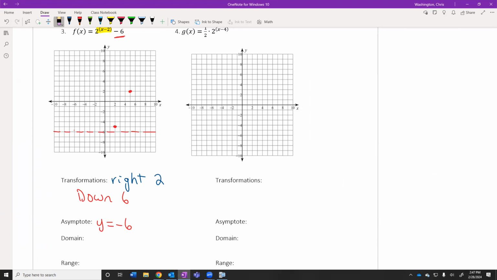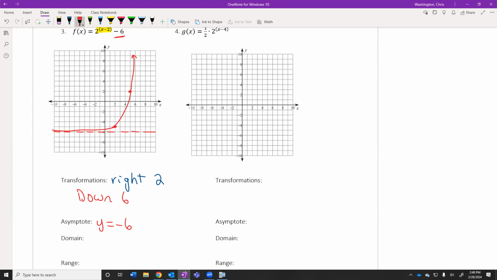If I didn't include the 5, 2, I would get a decent picture. We have that, right? It's going to get closer to the asymptote on the left. We've got to go up through that point. But without that second point, what's going to happen? Is my graph going to turn and go straight up? Is it going to go out? We run into a lot of possibilities. The shape's still going to be the same, but we run into a lot of possibilities if we don't put that second point like 5, 2. It doesn't have to be 5, 2. That's the one I picked. Maybe you picked a different point, and that's okay.